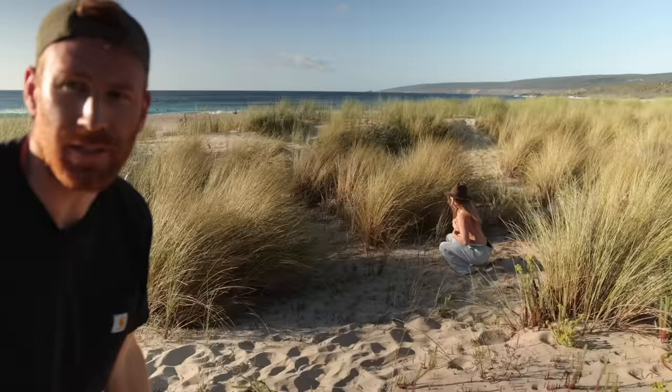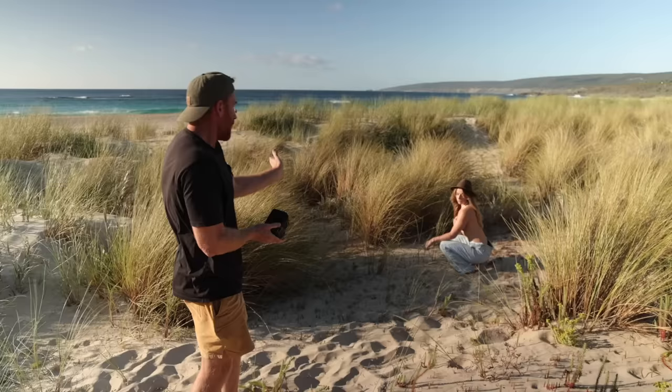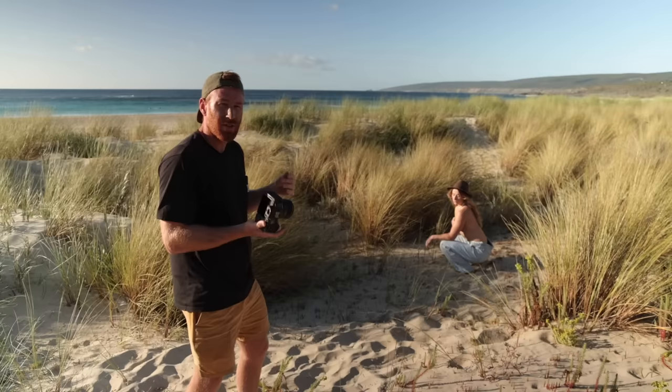We've done some standing ones. Now we're just going to do a few squats, kind of sideways, and do a little bit of movement around that. This is quite nice — using the depth of these reeds as a background. Megs is facing the sun, so it's getting more sun on her face. You can play around with shadows to create a little bit of depth, which contrast is nice too.